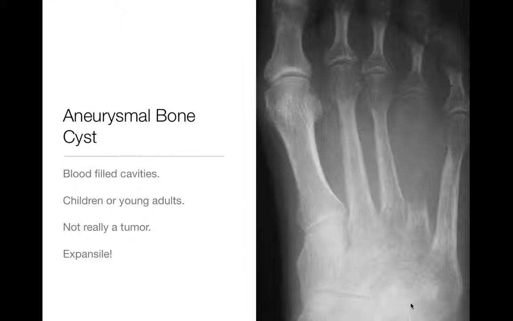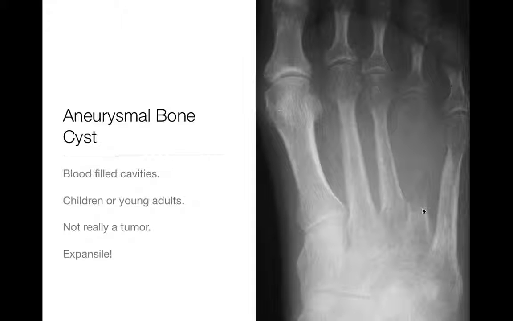Next on the list are aneurysmal bone cysts. They're not really tumors, they're just blood-filled cavities that develop in the bone. But they will grow and expand as they continue filling with blood. At some level, you essentially create an AV malformation or fistula there. You're going to see these usually in children or younger adults, and they're going to be very expansile, aneurysmal as the name implies. So don't think of it if it's not really aneurysmal. They tend to be very aneurysmal.